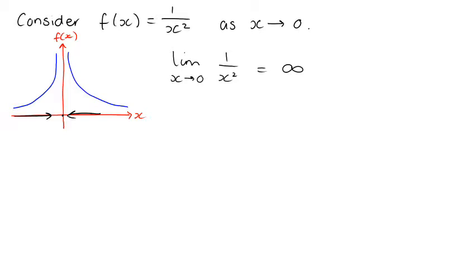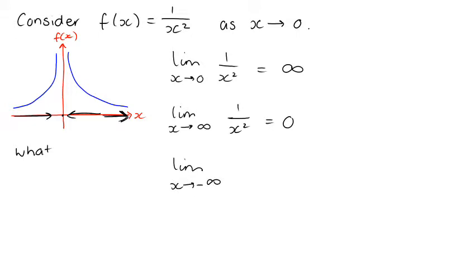Okay, what about, I should add also, as x approaches infinity, what does the function approach? Going this way, x approaches infinity, y approaches 0. As we get further and further that way, our y value gets closer and closer to 0. As x approaches negative infinity, going this way, what is our y approaching? 0. Very good. Make sure you make the distinction between positive and negative infinity. They're two different directions.